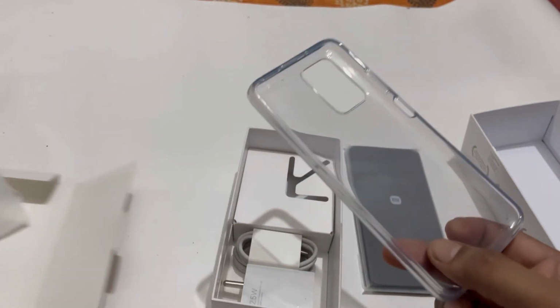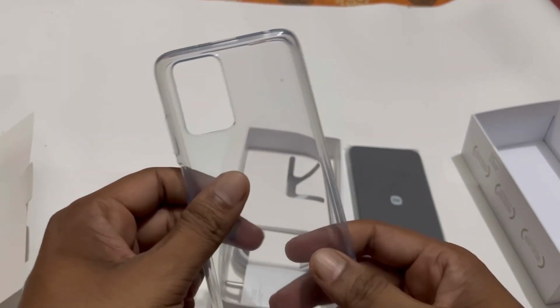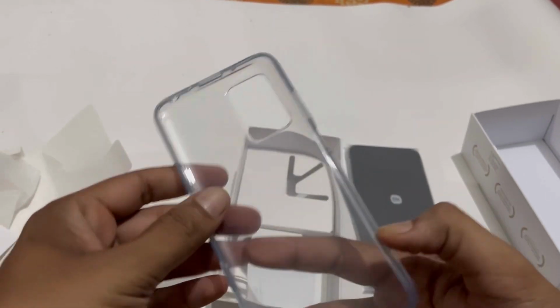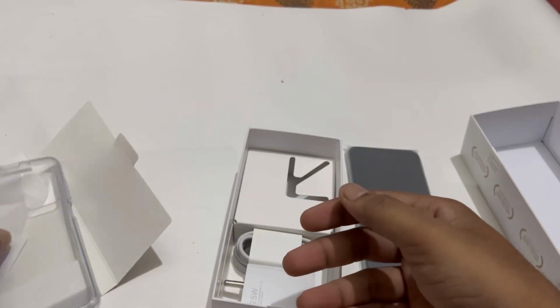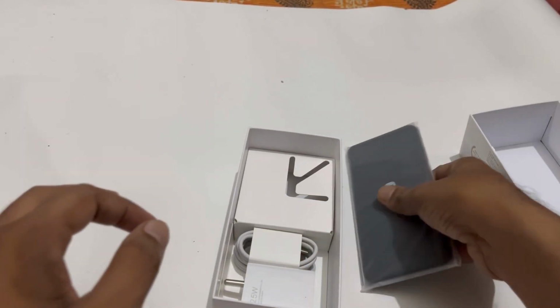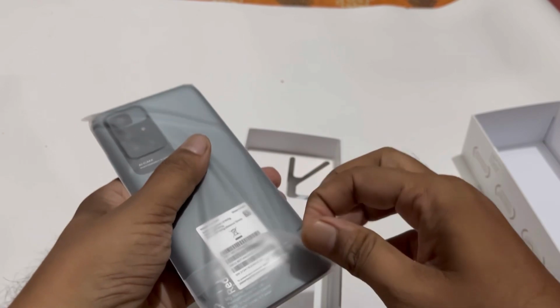Inside the paper box you will find the SIM ejection tool, some documentation and a TPU soft case. The soft case looks very good. The quality of the TPU soft case seems to be very good. It looks very sturdy. Now let's jump to the smartphone.